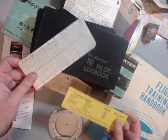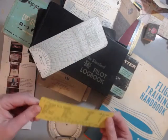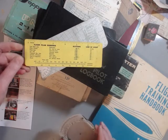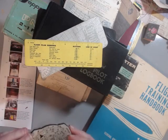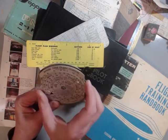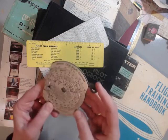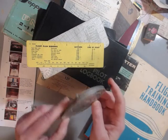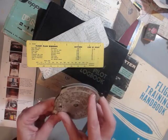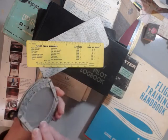Here's a couple gadgets. This is some kind of metal. This is a plastic, it says altitude, line of sight, flight plan sequence. Oh, and this, oh, look at here. This, I guess, is one of those gadgets that we had the manual on. Does it turn? Yeah, that wheel turns. Not quite sure what this does. And it looks like maybe there was one over here, but maybe it broke. I don't really know. But I see that wheel works. I don't know anything else on there that's moving.